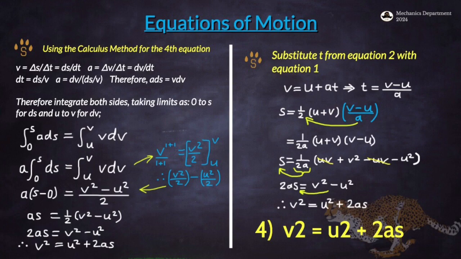And then we just simplify everything. For the divisor, which is 2, we make it half, and then we put v squared minus u squared in brackets just so that we differentiate. Then we take our half to the other side, it becomes 2as, as you can see, and after playing around with the equation, we get v squared is equal to u squared plus 2as. So I hope you understood the procedure. I tried to simplify it and make you understand where all this v squared and u squared over 2 is coming from, which is the same method that you see with the previous and the next example that we're going to have. I think it's only two equations that I decided not to use the calculus method, so you can try that on your own.